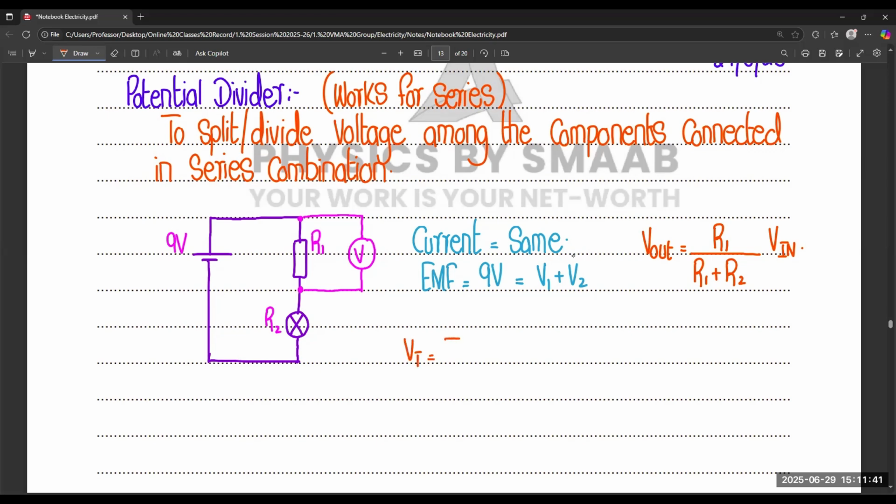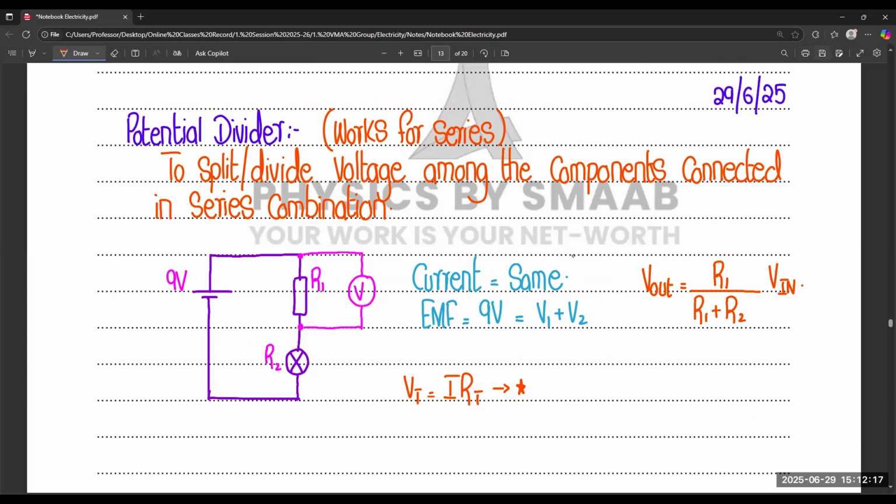Total voltage is equal to current times total resistance. So you can also use this equation depending upon the situation of the question, because sometimes we have a different scenario and you have to find a different quantity that cannot be solved with the direct potential divider formula. In this formula, we can use the total EMF value and the total resistance value to find the electric current. So we have to add both resistances. In this way, we can make an equation according to the scenario, right?